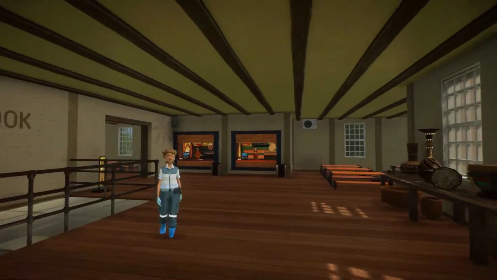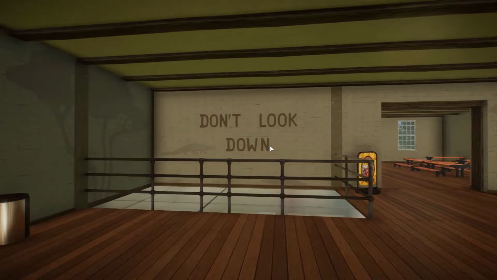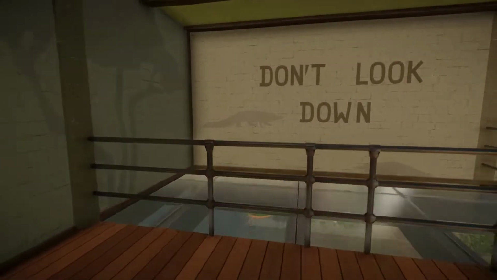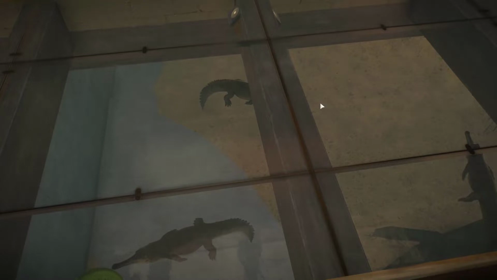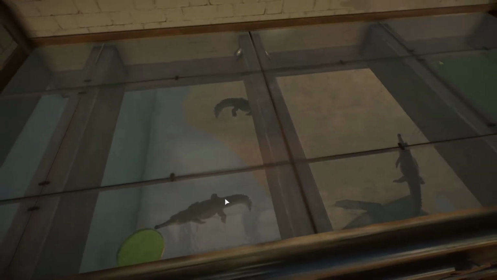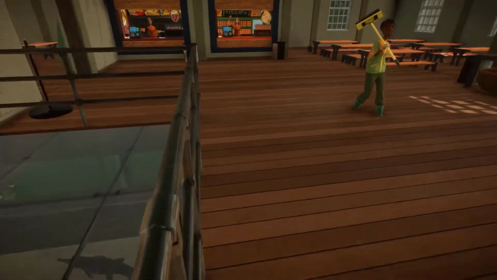So back at the dining hall, you may notice the don't look down sign. Now of course that is just a little joke, because you definitely do want to look down over here, because you get a great view into the gharial habitat, which is what the basement is all about. And you can just see them chill there, which is really great.